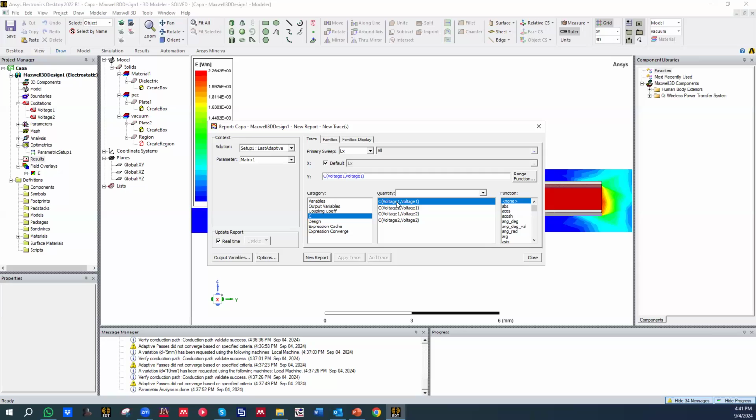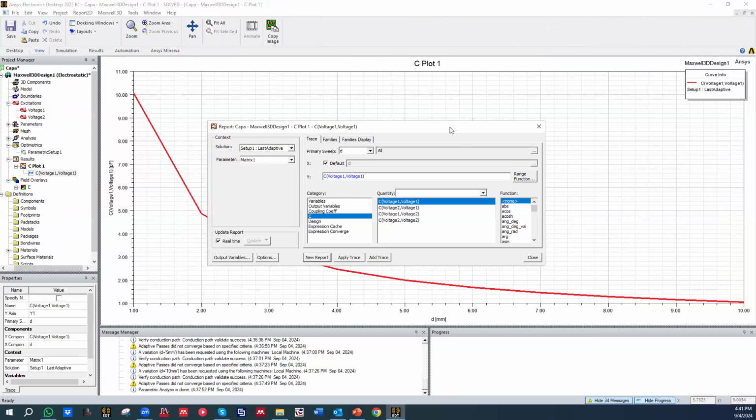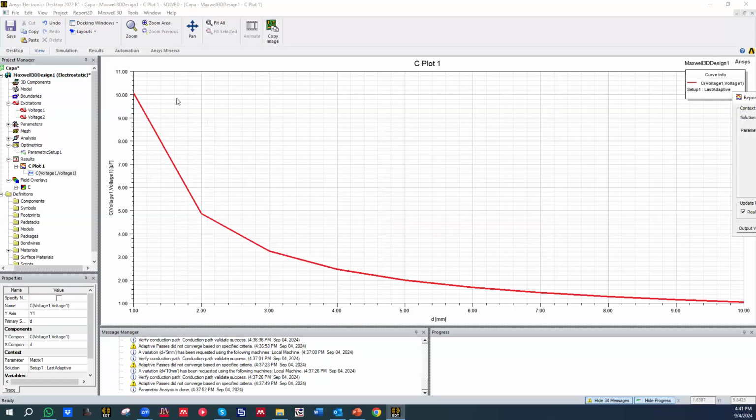We choose either one, and as a parameter sweep, we indicate d. Right. So create new report. This is the result. So we've got the capacitance of our capacitor from around 10, which pretty much quadratically decays with the distance between the plates.